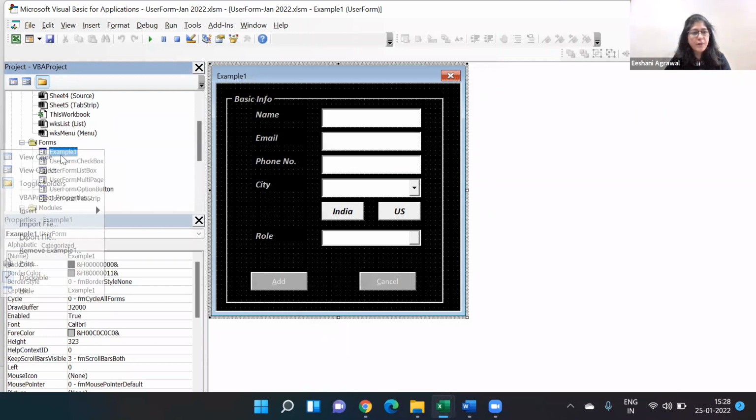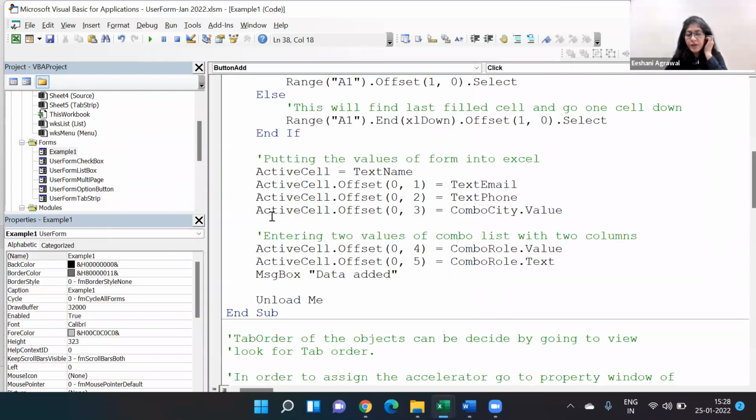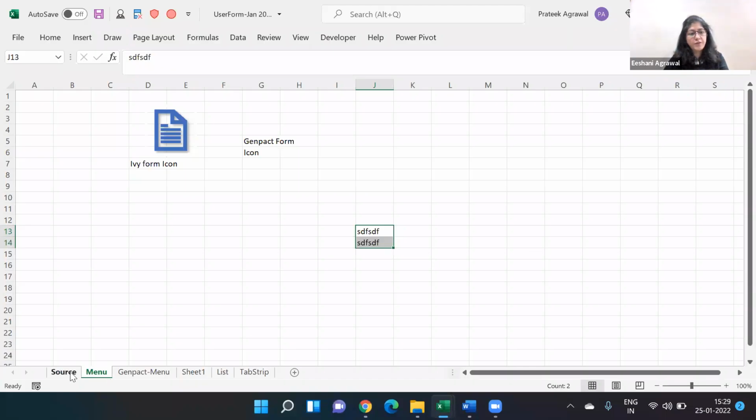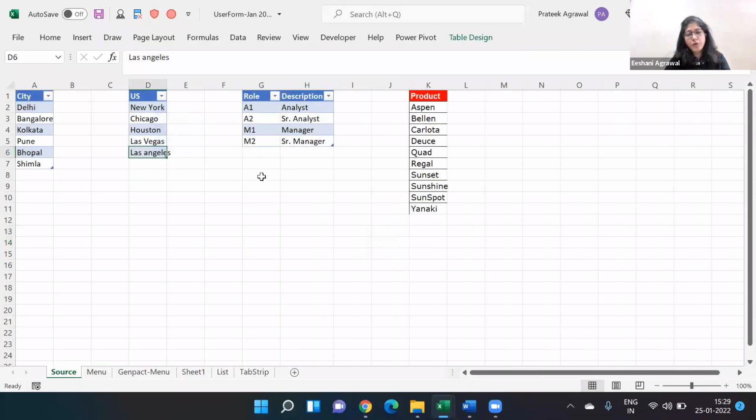Any other questions from anyone? So this was your combo box. But this combo box that we used only has one column. Now, I have also created a combo box which has two columns in it. Two columns as in, over here, if I go to source, there is a role mentioned like A1 and the description is mentioned, analyst role is mentioned for A2.